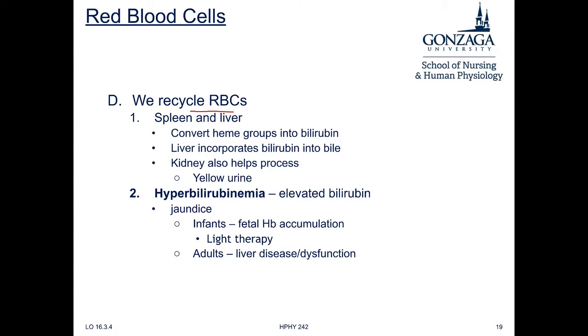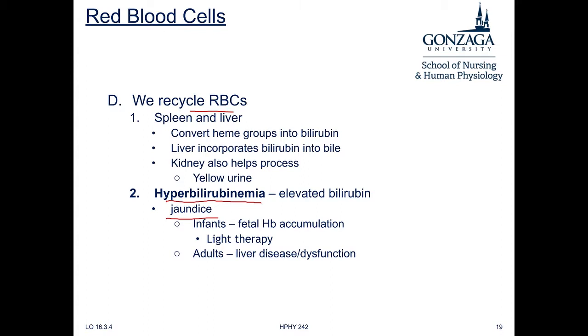Now, here's a clinical fact associated with iron transport and recycling of red blood cells, and you probably have heard of this. The condition is called hyperbilirubinemia, which is difficult to say, but this is basically a situation where one's bilirubin is elevated above normal for sustained amounts of time. Since hyperbilirubinemia is difficult to say, it's more commonly known as jaundice. Okay? And jaundice can occur in both infants and adults.